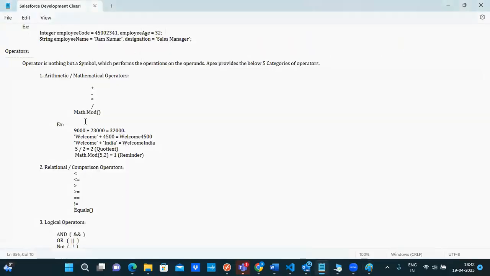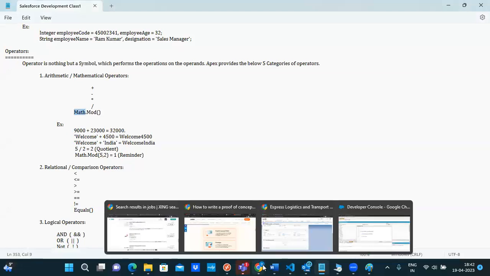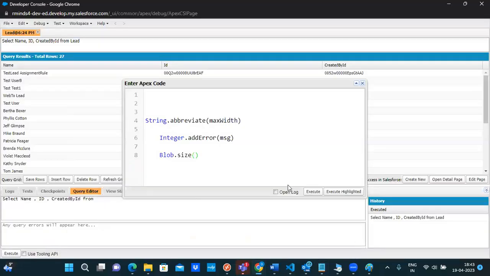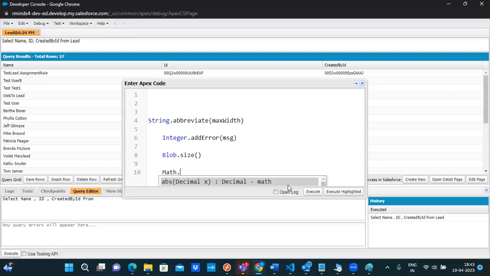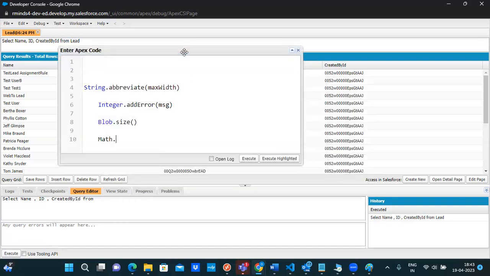Okay. So as part of arithmetic or mathematical operators, we have a class called math, which we are going to make use of with the help of multiple functions in it. Let's go ahead and see. So we have multiple functions, methods in it.